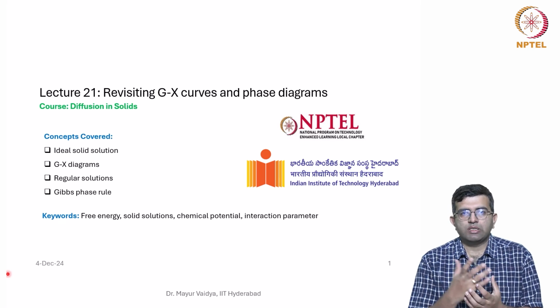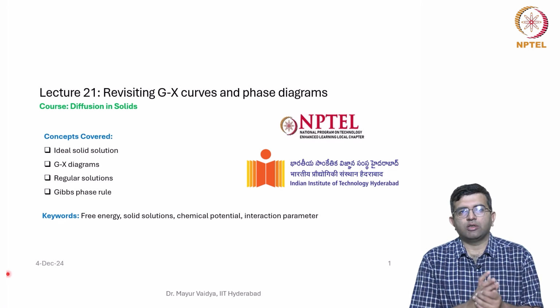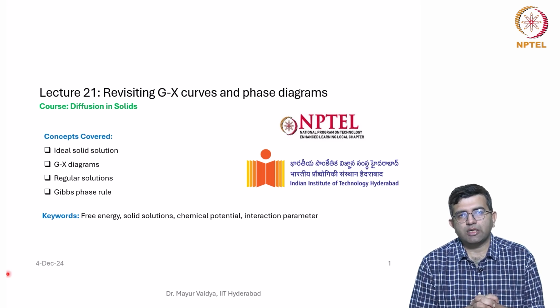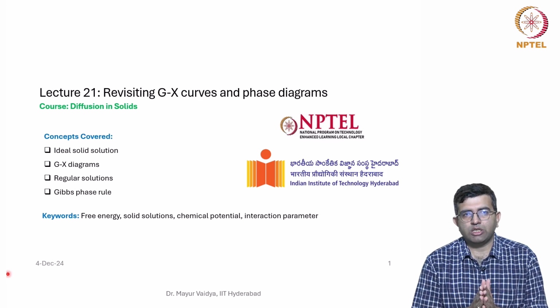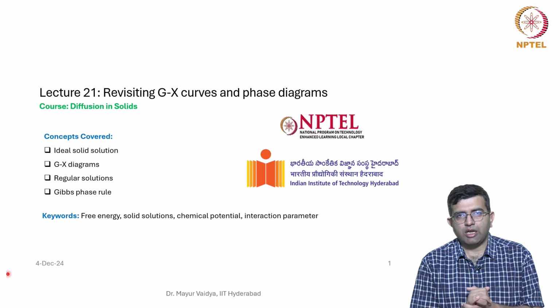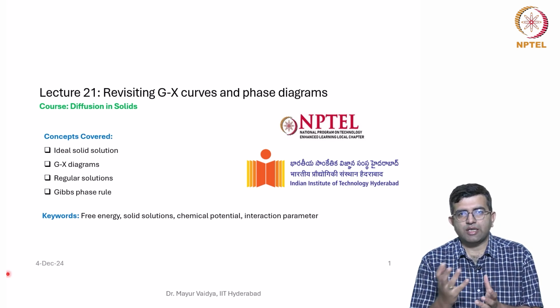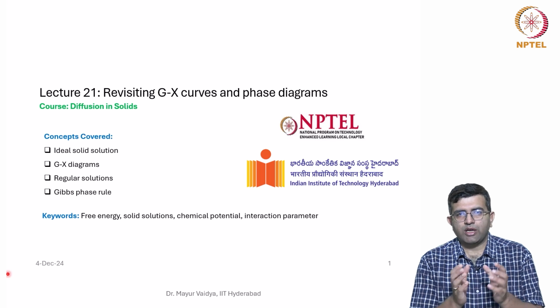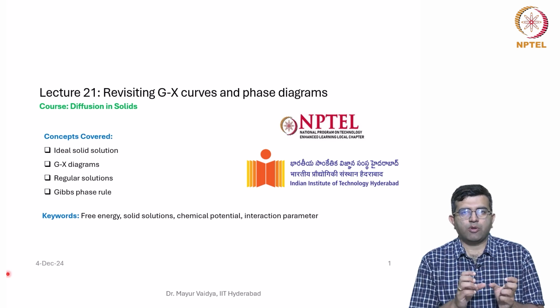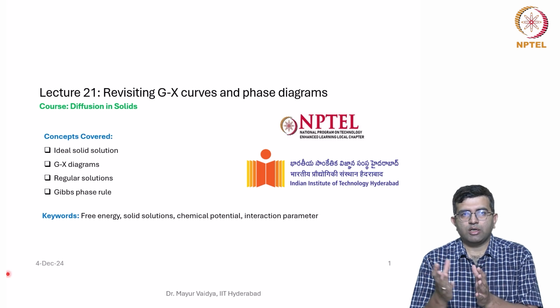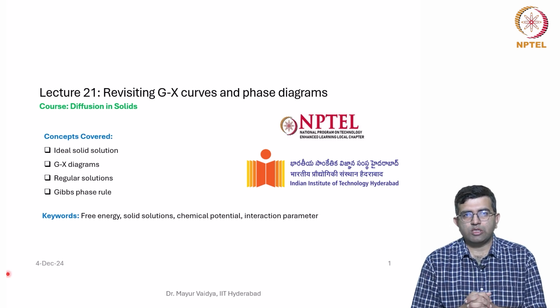So now we will see the situation of what is called interdiffusion, where two dissimilar metals or alloys come into contact with each other. There is a concentration gradient, and then how we understand that process. In fact, we saw a little bit about the diffusion couple when we were solving the diffusion equations, but now the mathematical framework also will change.